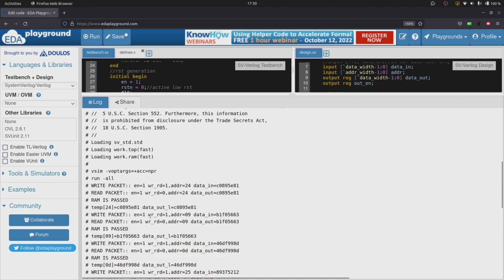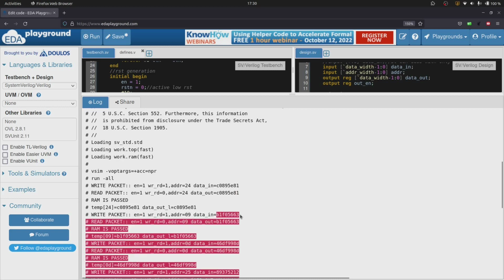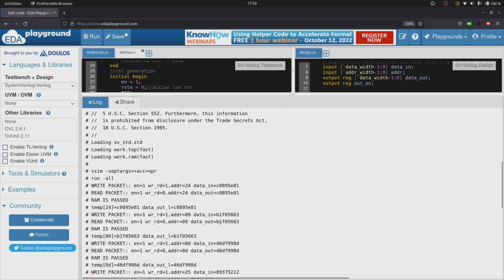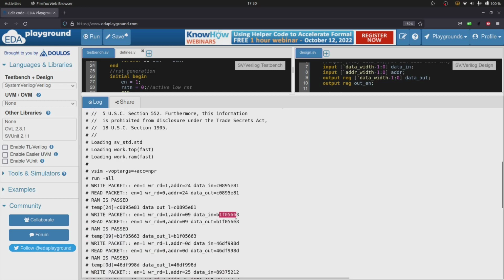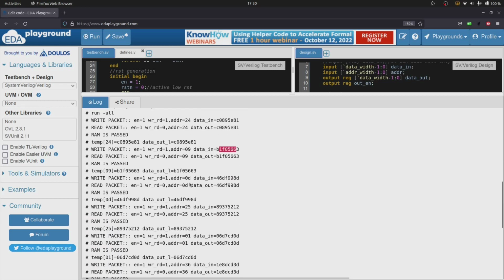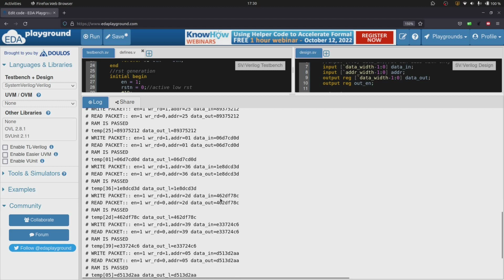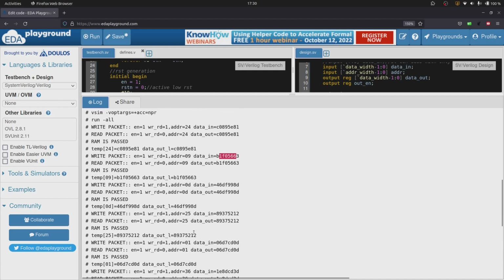The second packet is enable 1, write_read 1, address is 09 and data in is this, and while I am reading, data out is the same as whatever we have written over there. So you can always compare the address values, address will be the same, and data in and data out should be the same, right? Everywhere you can check randomly. Here you can check 462D F78C and 462D F78C. That's why it is passed, right?